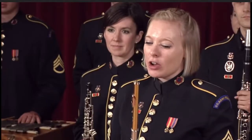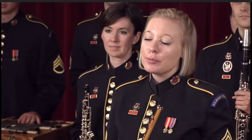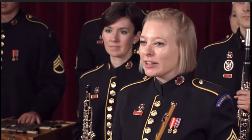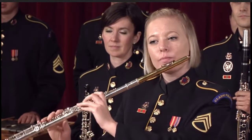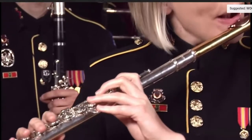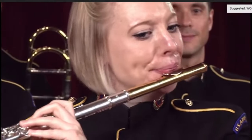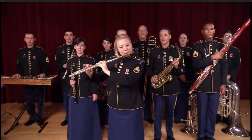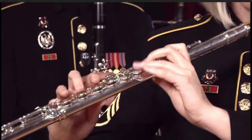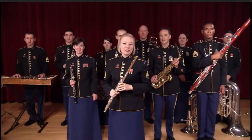In a band, flutes often sit in the front and get to play many different styles of music, from beautiful, slow, lyrical melodies like you just heard to fast, technical showpieces like this. And that's the flute.